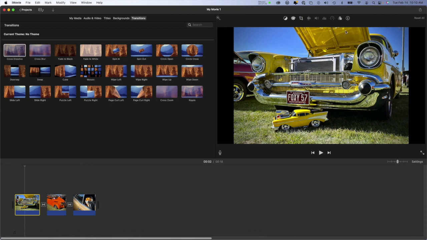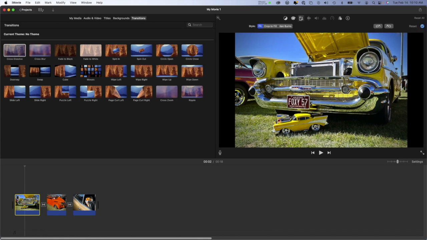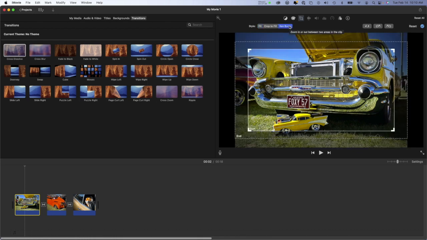Okay, so let's reset it. It's on the top right up here. Right up to the very top right. See that? Got it. Above the picture? Thank you. Okay, so I've selected my picture. You see it's got the yellow box in the timeline. And I'm going to go on the cropping tool. And then there's Ken Burns. We click on that. There's my windows. You see at the bottom left, it's start and end.